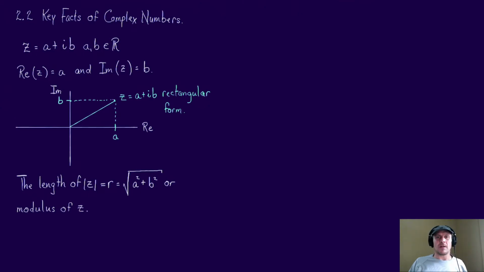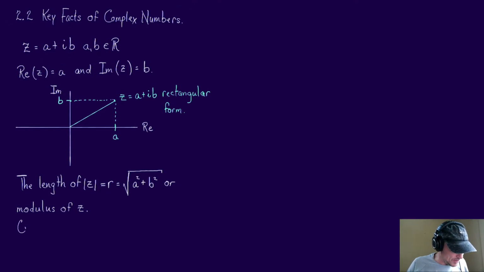Now, complex numbers often come in pairs. For example, if you've ever solved the quadratic equation and come up with a complex solution, you normally had minus b plus or minus i times some square root. Well, what is that plus or the minus part? That minus part is actually called the complex conjugate of z. And it comes up so often that we need to make note of it.